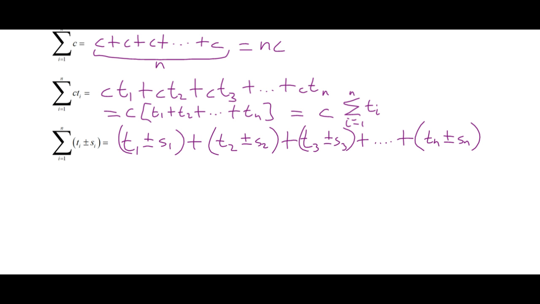So the sum of things would just be the individual sums. Or we could add up all of the t sub i's and then add to that the sum of the s sub i's. Right? So we could just take the sum, plus or minus. Is that sigma? Sigma, right? Okay, so the sum of terms is also the sum of the individual sums. We could add them up separately and then add or subtract them one from the other. I think it becomes a little more clear when we do it with actual things.